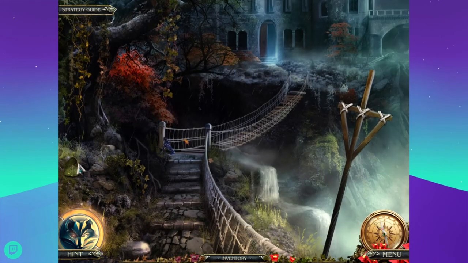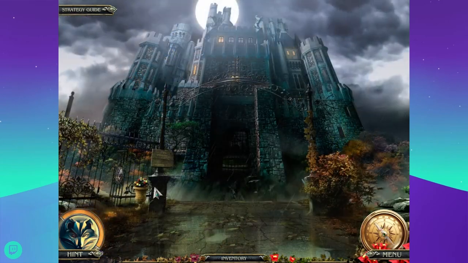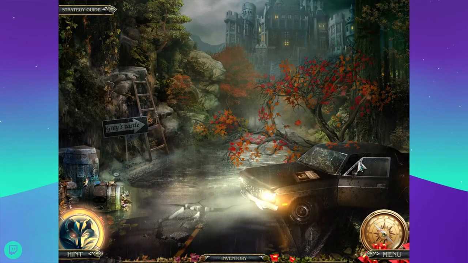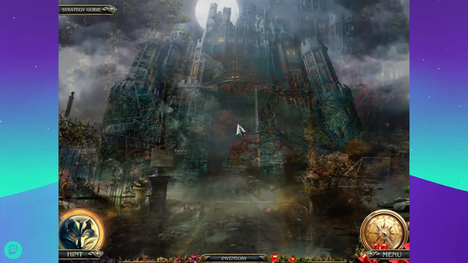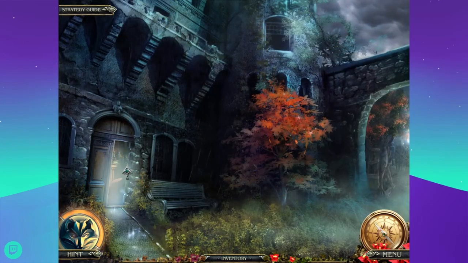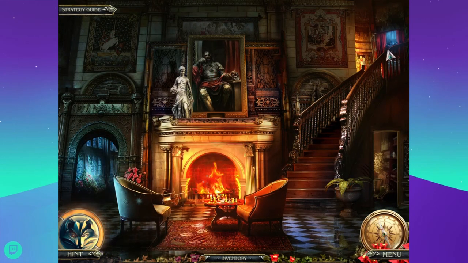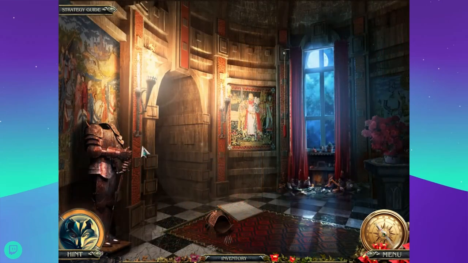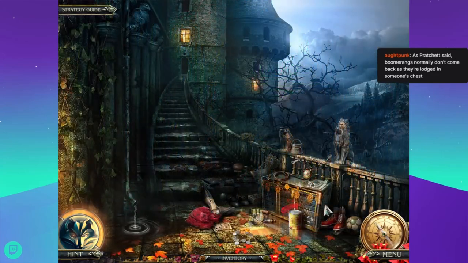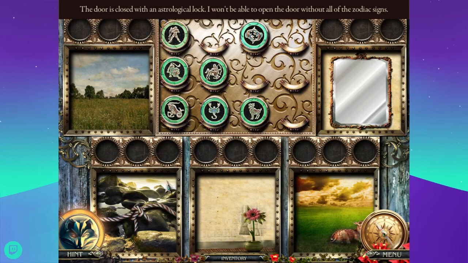FYI, boomerangs are actually hunting tools. It's not just like a frisbee. It's actually meant to kill animals from far away. So that would have killed the crow. This way is where the doodly what's-its is. Yes, exactly. They only come back if you miss. All right. The door is closed. Okay, so I don't have all of those.